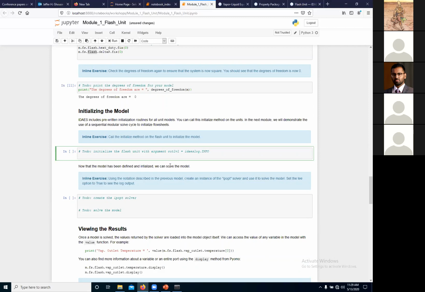To clarify that a little bit further, it's because the inlet to the unit doesn't know that it is the feed to the actual process. The inlet to any unit generally expects that there will be an incoming stream attached to it. And because of the way Pyomo and IDAES work, that stream will contain all the mole fractions.